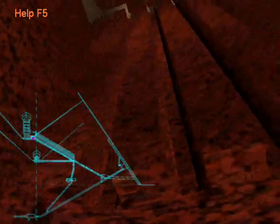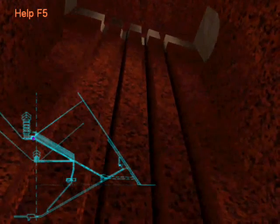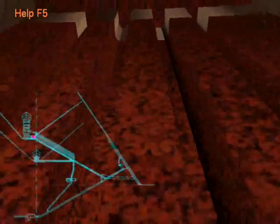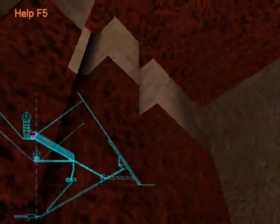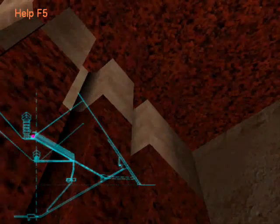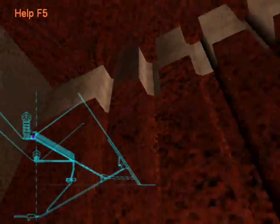If we back up just a little bit, we can look up, and you can see one of the portcullis slabs that was dropped into place by ropes and came down to rest on the floor of the antechamber. There were 3 of them, and you can see one right there above. Now we'll go back down past the slotted wall, and we'll head our way into the King's chamber.